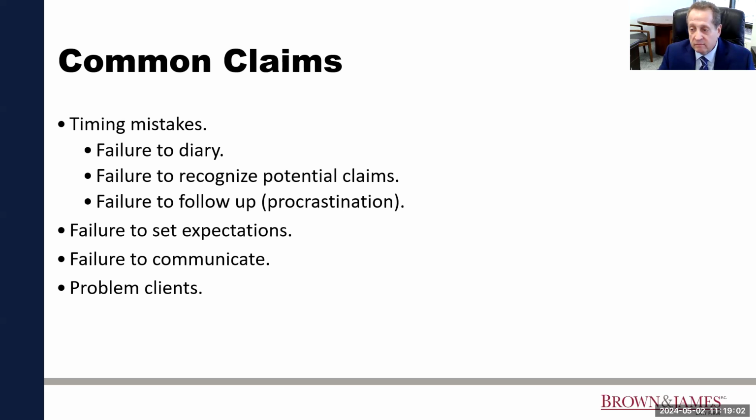Another common thing that we see that causes malpractice complaints is just failure to set expectations and having clients who have expectations different from what the lawyer is expecting, and I'll talk about that. A lot of complaints, and more ethics complaints than malpractice, are failure to communicate with the client, failure to respond to client requests for information, etc. Then there's also the category of claims that just come from difficult clients. So I'm going to talk a little bit about how to deal with difficult clients.